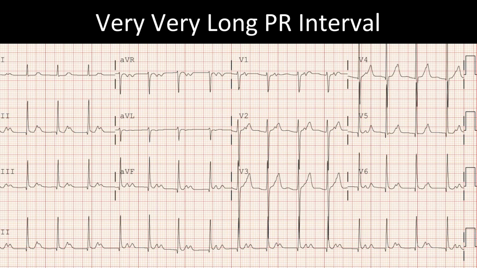And if you look at the morphology of the T wave in leads V1, V2, you'll see that it's slightly abnormal and there's a negative notch within the T wave, which will help you understand that there's a P wave hiding within the T wave. And this is an example of an extremely long PR interval because the distance from that P wave to the next QRS is more than 2.5 large boxes.